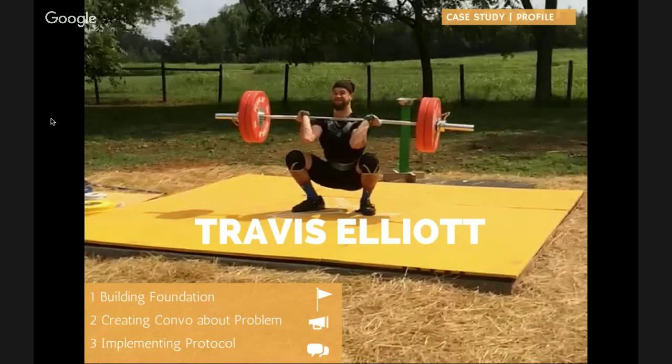So we have this, the clean and the jerk, and what's the next portion? Well, now we're going to look at a case study. Travis Elliott is going to talk about what we did, talking about getting rack position. We're going to talk about how he benefited from this and where he was and where he went. So, Travis, you there? Yeah.